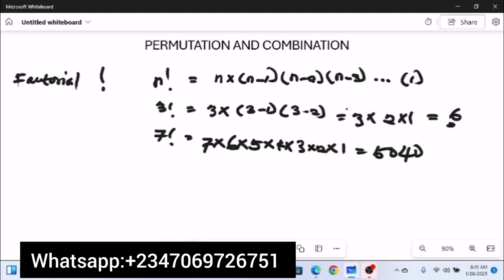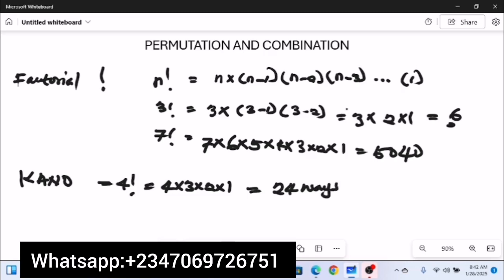So like I said, in permutation we are more interested in the orders in which numbers or words are being arranged. Now let's say, for instance, we are asked to find the permutation of the word Kano. What you do is you count the total number of letters here. Kano is made up of 4 letters, K-A-N-O. So by permutation, Kano is given simply as 4 factorial. This is equal to 4 times 3 times 2 times 1. So this means that Kano can be arranged in 4 times 3 times 2 times 1, which simply gives us 24 ways.